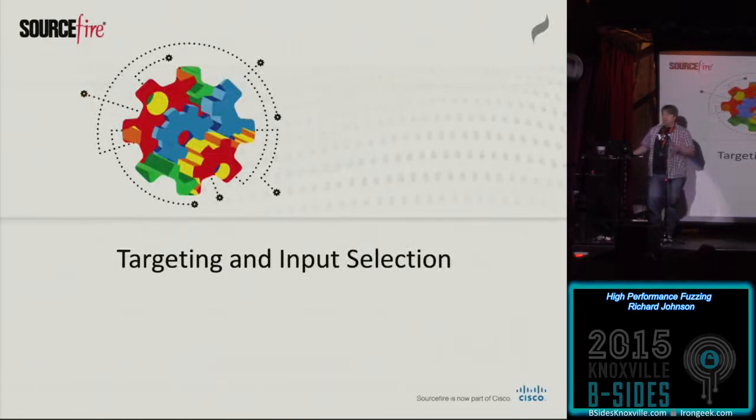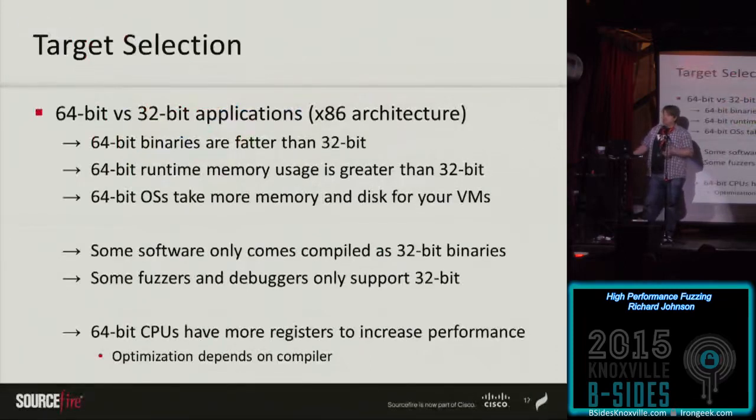So now we know what data is out there. How can we actually break down this problem and really think hard about optimizing each different step? The first thing that came to my mind was, well, target selection. The first decision you have to make is, am I going to be targeting the 32-bit version or 64-bit version of the application? And while that might seem like a very trivial choice, there's a lot of things that are non-intuitive about the speed and execution of a binary, whether it's 32-bit or 64-bit.